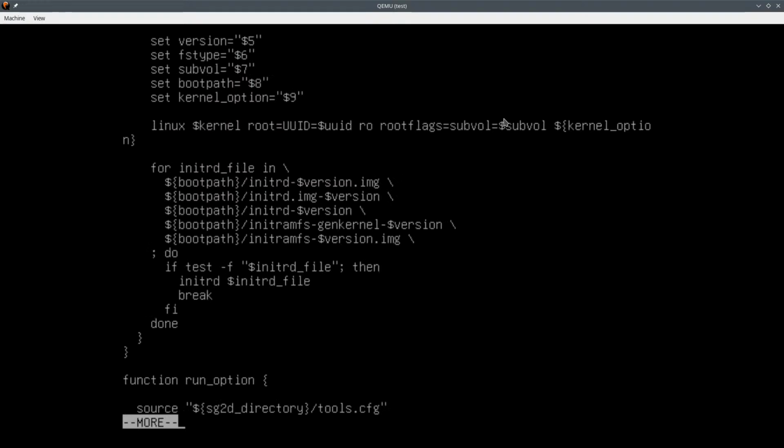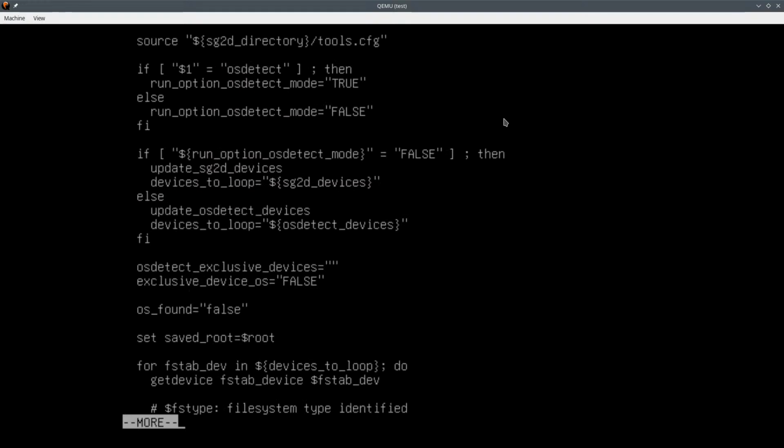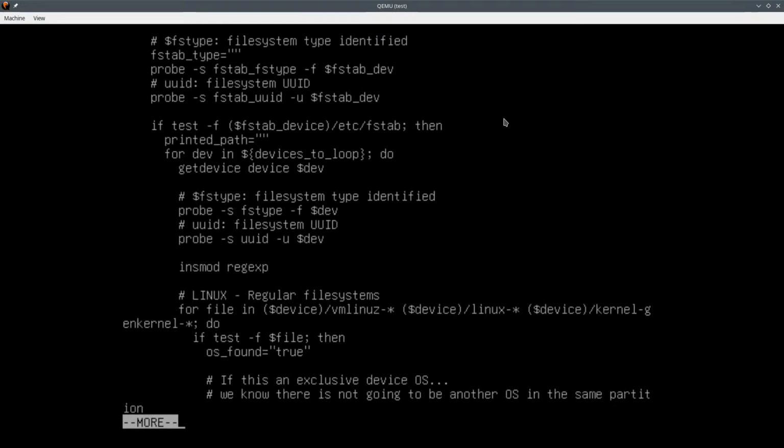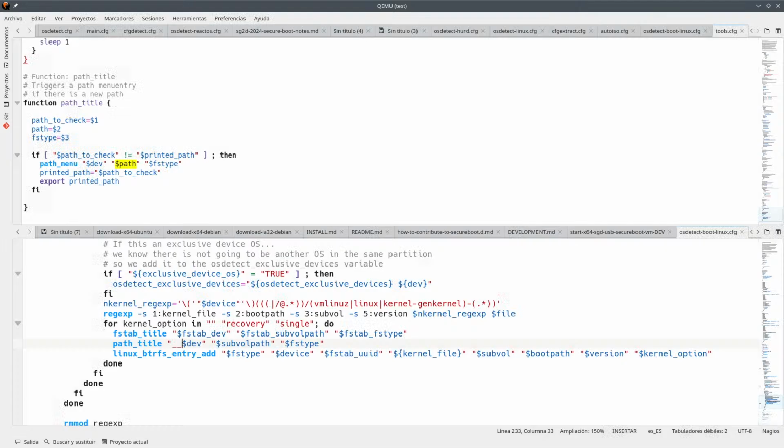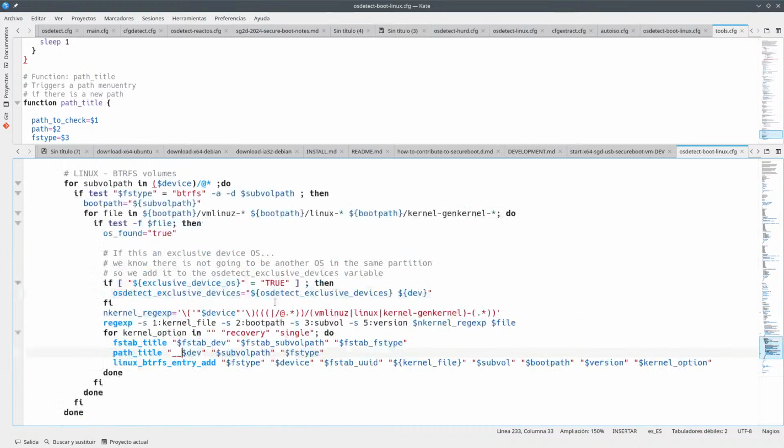So the for loop, regular file system. Oh, look at that, 2 spaces. This is not the regular loop.